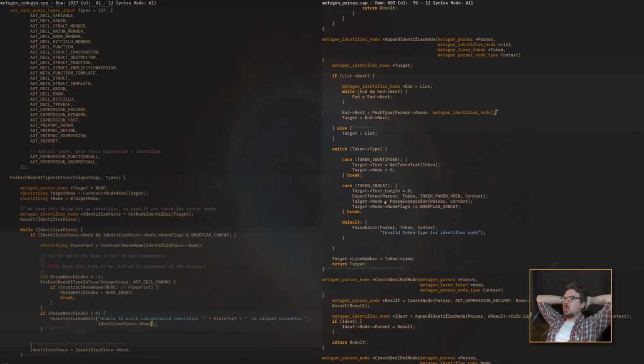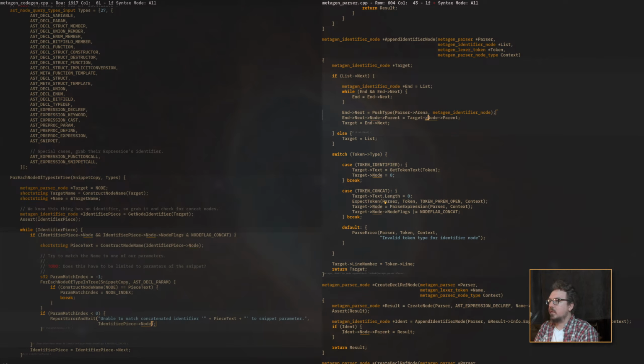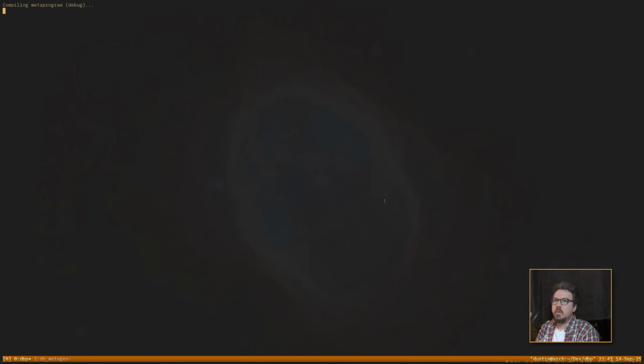Wait, so we push one onto the end. We append it to a list. If the list has things on it, then we create a new one on the end. Oh, this is list node parent.